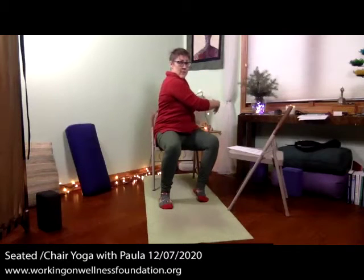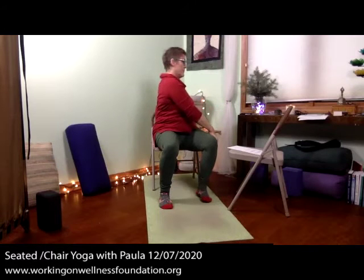The right hand comes from behind you and rests on the opposite side of the chair, and your left hand is down in front of your body. And you might notice which side feels easier today. Not assuming, but really noticing what's happening in your body as we're doing what we're doing.